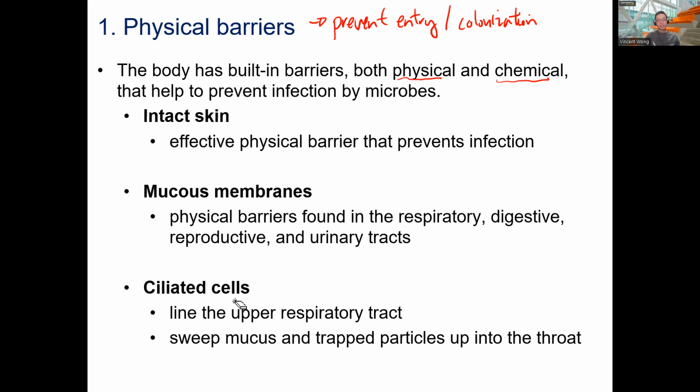Next, we have ciliated cells. You probably remember cilia from last semester. Cilia are these little hairs that are found on a cell. And you have a lot of these cilia in your respiratory tract. They go in a sweeping motion, and then they sweep up any type of pathogen that is clinging onto the respiratory tract and try to clear it, right? So not only are we preventing them from coming in, we don't want them to stay, right? We don't want them to get stuck there. So this whipping motion will prevent colonization.